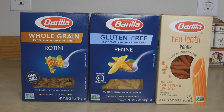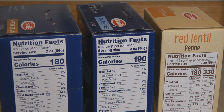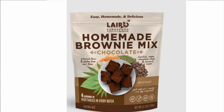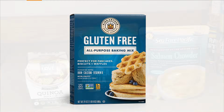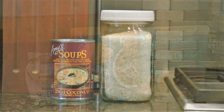You absolutely also need to pay attention to the serving size and the ounces, because the gluten-free are far smaller packages with fewer ounces and fewer servings per container. There are lots of box mixes, cake mixes, muffin mixes, pancake mixes. Look through the store and see what are the foods that you most want to have in your prepper pantry, and those are the gluten-free items that you can look for. Yes, they're more expensive, but if your diet requires it, then that's an expense that you need to budget for.